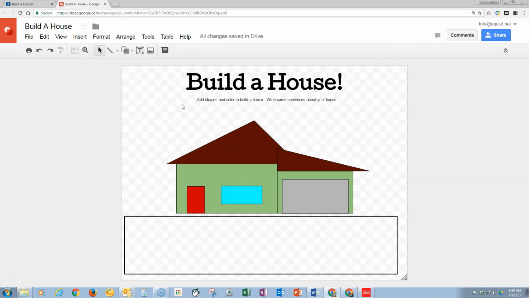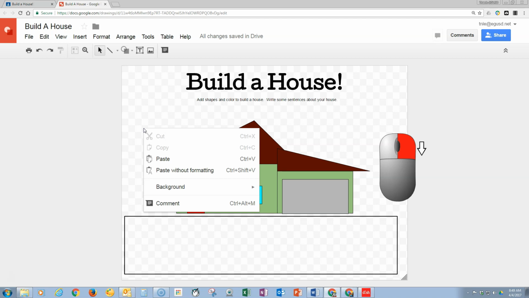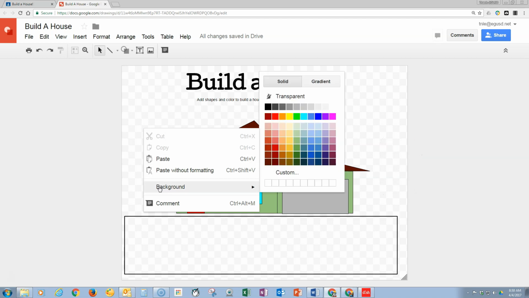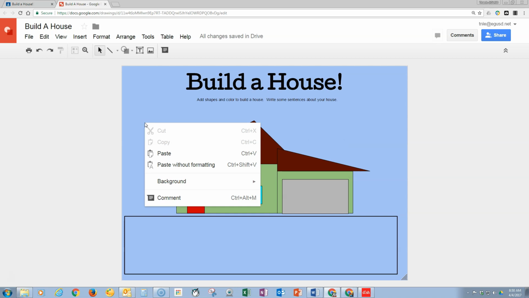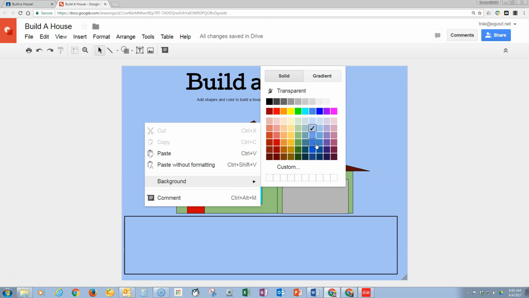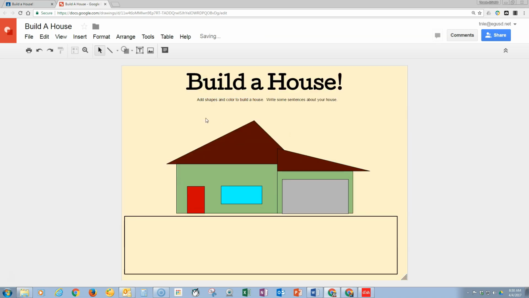One last thing that we can do is if we want to change the entire background where we see the checkerboard, if you right click, so we use our right mouse button, the red dot on the mouse, we go to the word background and we can choose a background. So for instance, this color. Or I can right click again in an empty space on the background, go back here and then select a different color, like maybe this color. And when we choose the color, we left click. Okay. All right, then I have my box.